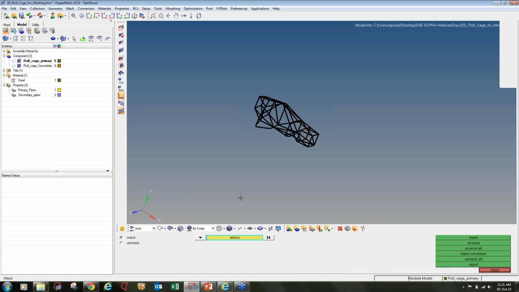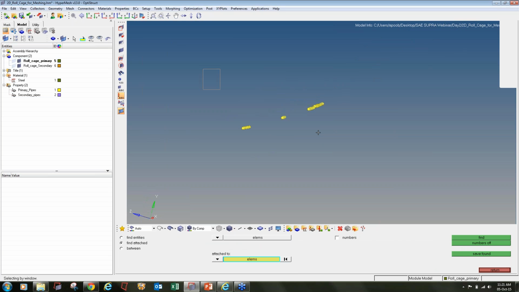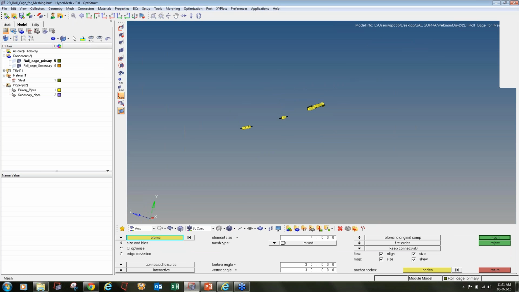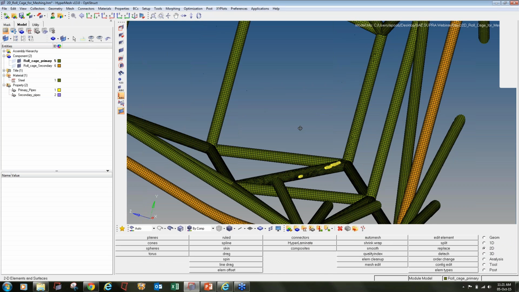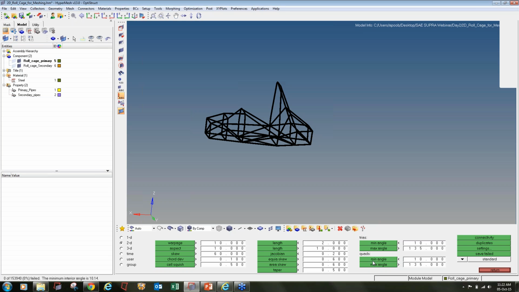So I'll save failed, F5, elements, retrieve, mask and reverse. So shift F2, these elements you can see here are having very low quad angle. So I will first try with the remesh, mesh, return, unmask all, shift F2, clear the nodes which I have created, F10, minimum angle quad, everyone is more than that.